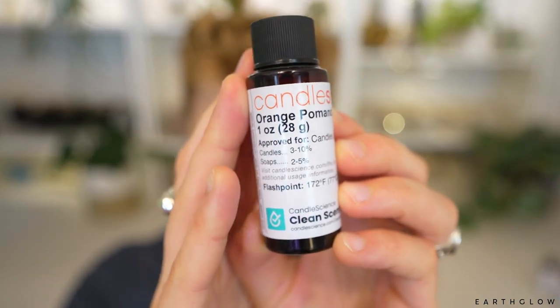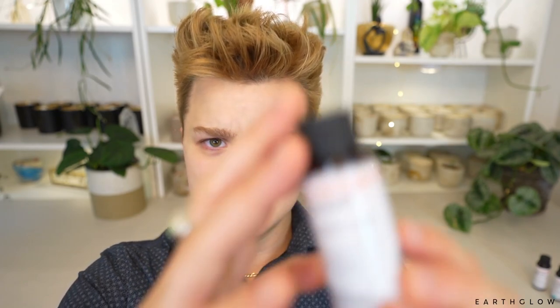This next one is called Orange Pomander. So they do have a Peppercorn Pomander fragrance already, and that's one I've had in my line off and on. I had it a couple years back when it was first introduced, and then I took it off the line because I didn't like it. It's a phenomenal thrower in soy — I used 464 at the time — but to me it was just a little artificial. I wanted something that was a more authentic, citrusy spice type of fragrance. So I'm hoping that maybe this captures what I was looking for in Peppercorn Pomander.